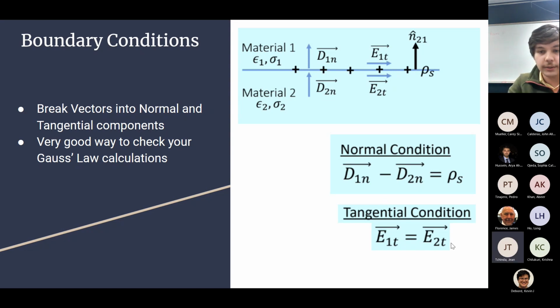Then the tangential condition is the electric field. The tangential components, these are going to be the same, running along. Now, again, remember, this is electric field for tangential, and for the normal, it is flux density. I like to remember this by knowing that tangential has an E in it, so you know that E is for electric field, and that's the one I need to be working with.